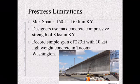The record simple span for a pre-stress beam is 223 feet. This is in Tacoma, Washington, and it was designed with 10 KSI lightweight concrete. You may ask, well, how come they're designing at 10 KSI and we're designing at 8? Like I said, our 8 comes directly from our limestone. Out there, they're using a granite, which is stronger than the limestone, so therefore they can go up to a higher strength.